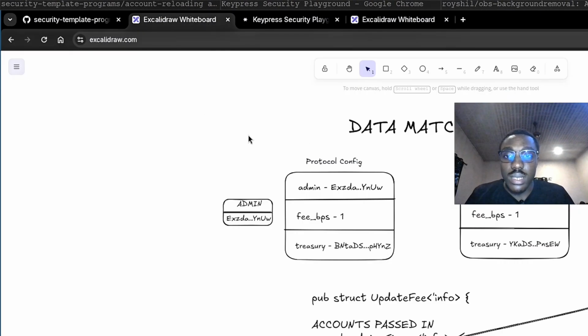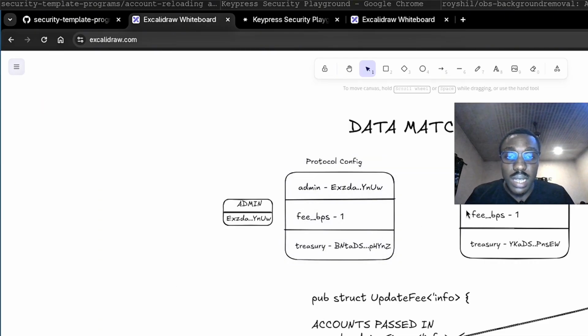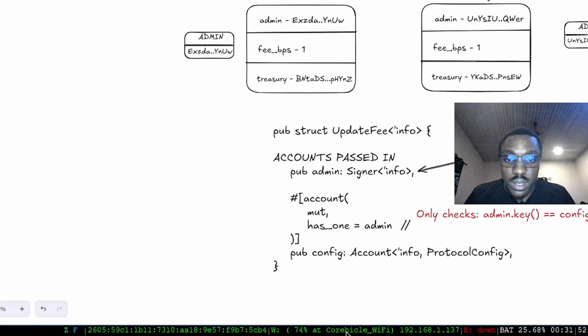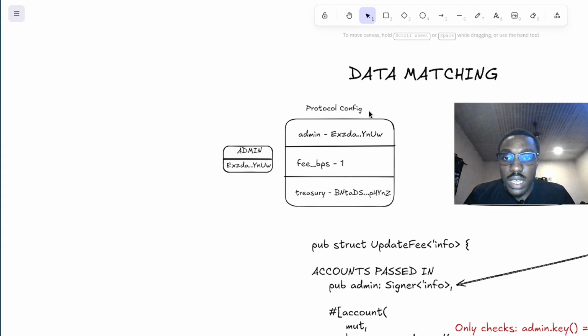Here, this is the original protocol config, and then this is the attacker's config. Now, your update fee instruction says check if the admin passing as a signer is the same as the admin stored in the config. So if it's this protocol config accessing this instruction, it checks if this is equal to this and it passes.